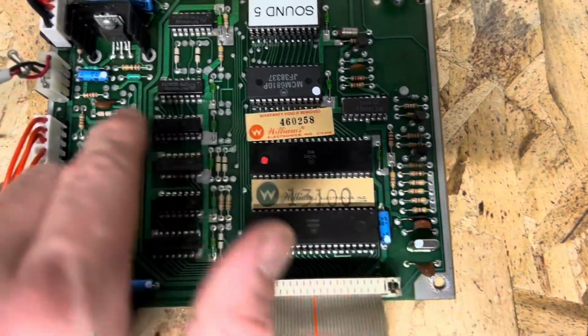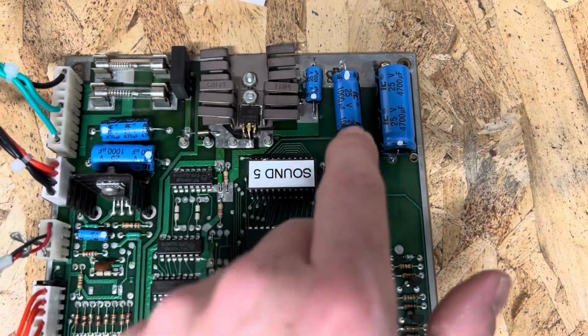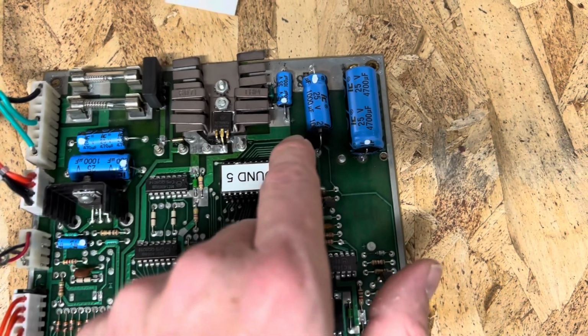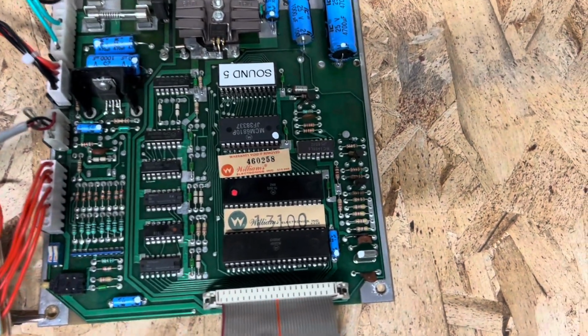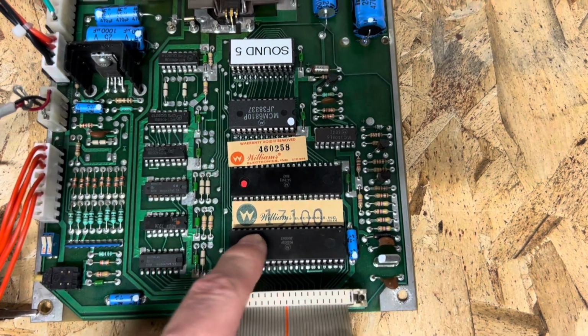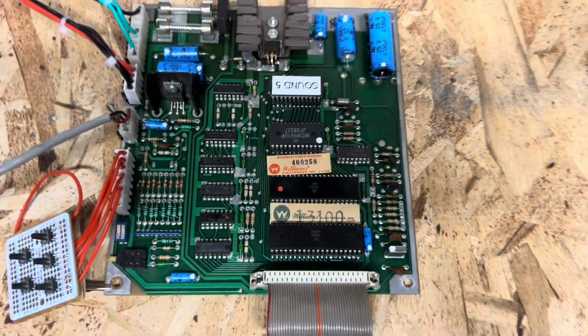1, 2, 3 1 UF capacitors. We had two 1000s, a 470, a 100, and also a 4700 UF capacitor here. The 6808 has been resocketed, and so has the sound ROM here as well.